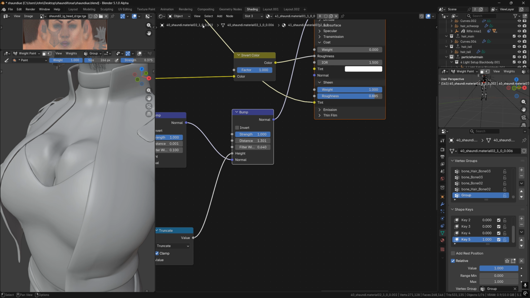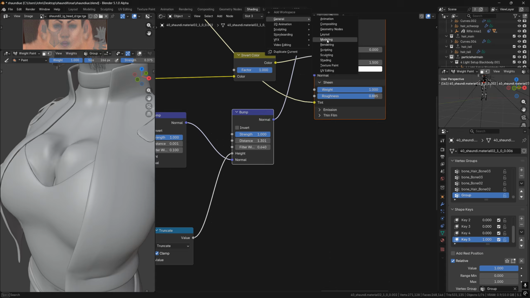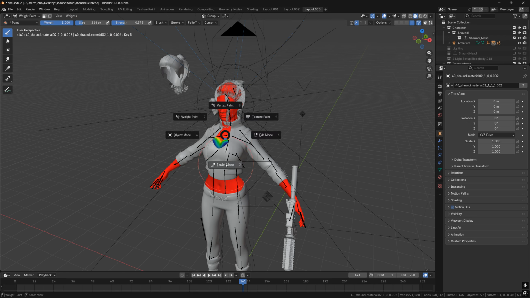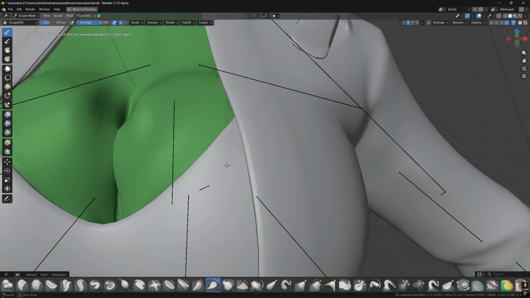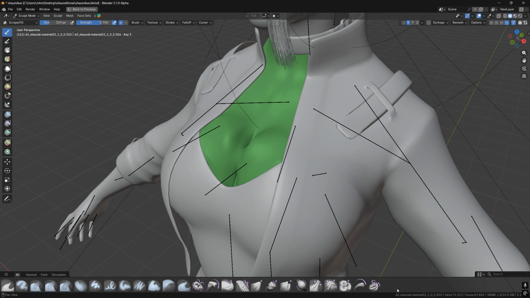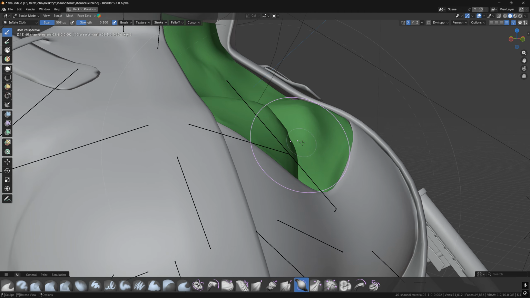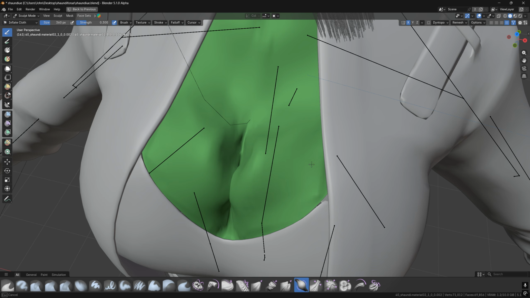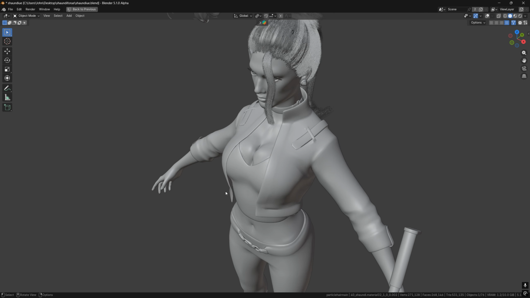And then there's a few brushes that I like to mix with it. I had to make a new layout, so it shows me my brushes. Again, I don't know why that happens, but it happens. There's a few of these too. Cloth brushes could be really handy for chest shapes because you can blow them up and it creates this wrinkling effect, which can add realism. But obviously that's not for everybody.